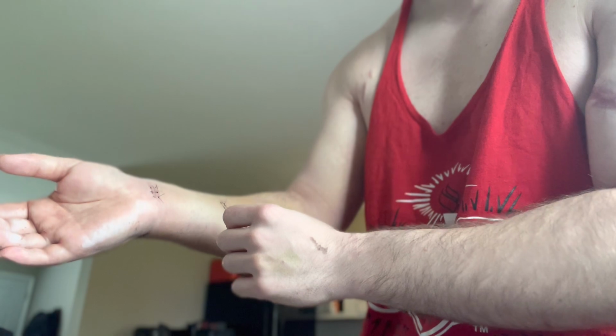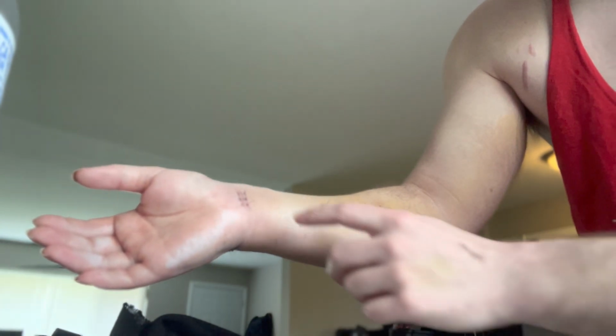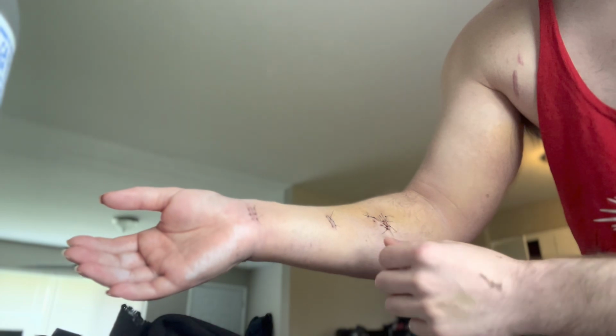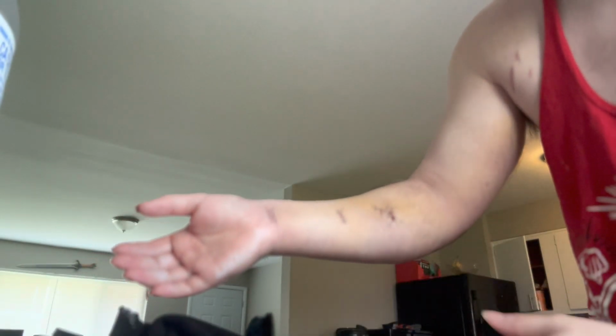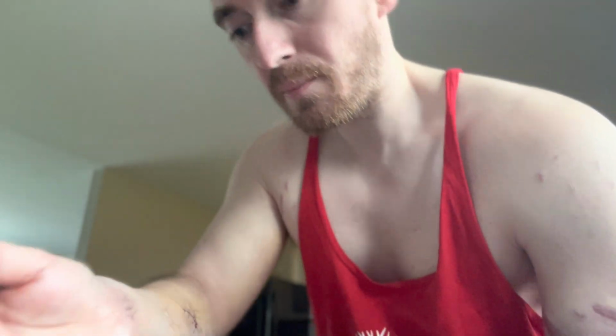rather, because it was just one tendon that they had to remove. These incisions are for a specific tendon, I can't come up with the name exactly, Palmaris longus, something like that. I know I butchered it probably, but I'm still trying to learn. They had to make incisions at these 3 points and extract this about 8-inch long tendon in the front of the wrist here, and use it as a tendon graft to put in the back of the hand for the 3 fingers. So lots of advanced stuff here. It's remarkable what these doctors are able to do.